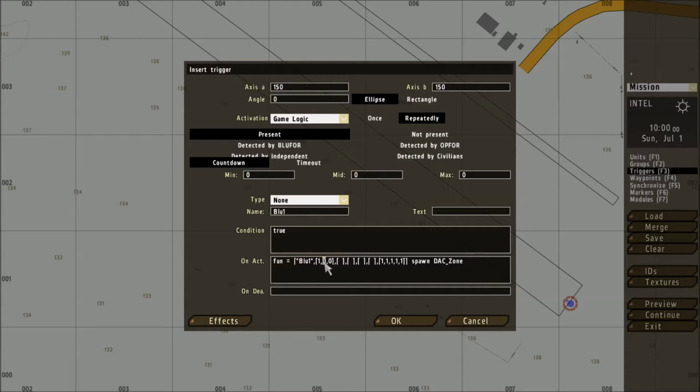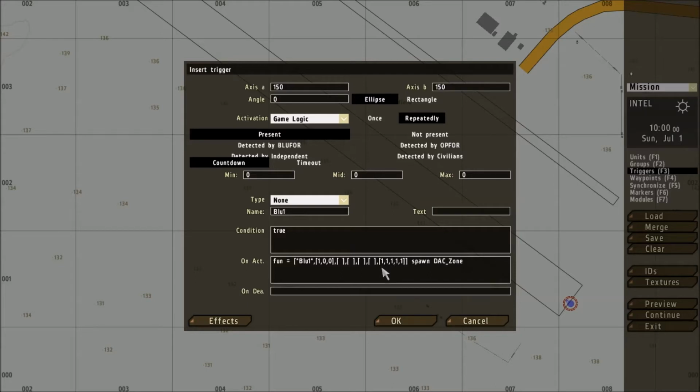This is whether the units will be placed. If it's 0, that means they're going to be placed. If it's 1, that means they won't. This is whether the waypoints will be placed. If it's 0, it means they will. If it's 1, it means they won't. This is the infantry area. This is the wheeled vehicles area. This is the tracked vehicles area. This is the helicopters area. And this is a completely separate area. So these things need to be included.